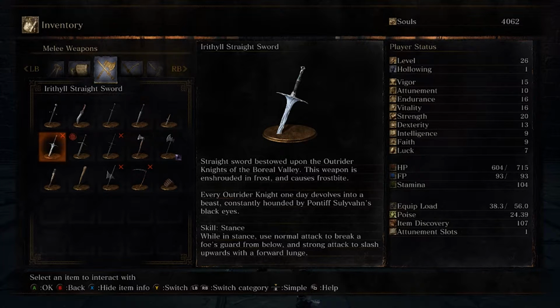Frostbite isn't handy so much against PvE enemies, but if you're looking to get into some PvP early in your games against people of similar levels, like, I'm sitting at 26, so I'll be hitting people between about 20 and 30-ish. This can be a devastating sword because of that frostbite effect.